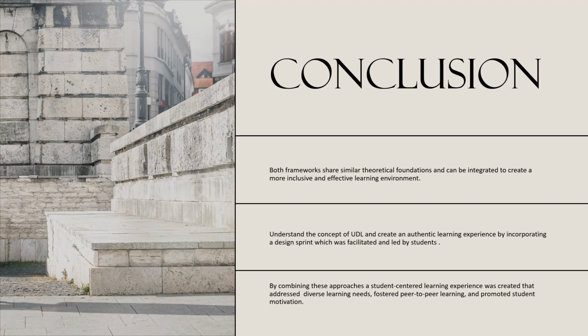While they may appear distinct, both frameworks share similar theoretical foundations and can be integrated to create a more inclusive and effective learning environment. By integrating design thinking with UDL principles, I wanted the students to understand the concept of UDL and create an authentic learning experience by incorporating a design sprint which was facilitated and led by students. By combining these approaches, a student-centered learning experience was created that addressed diverse learning needs, fostered peer-to-peer learning, and promoted student motivation.